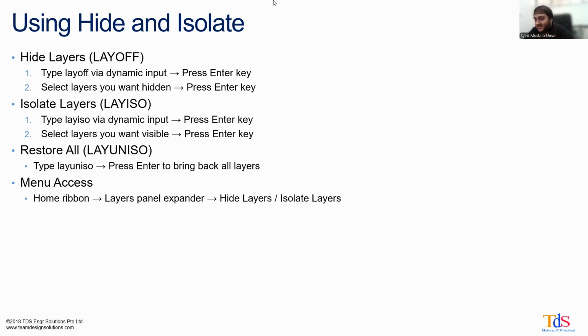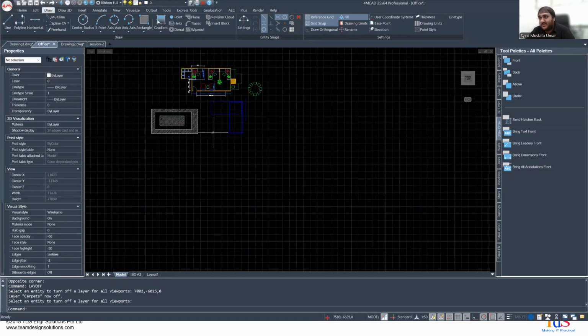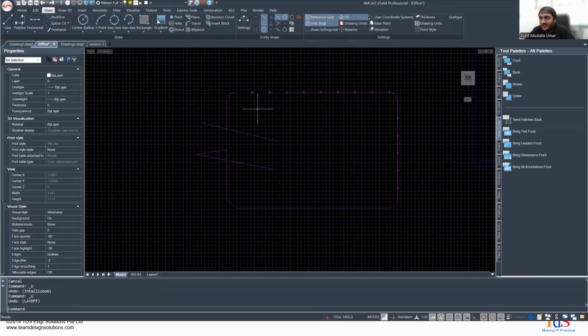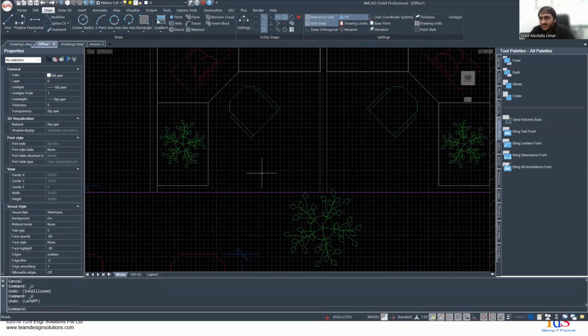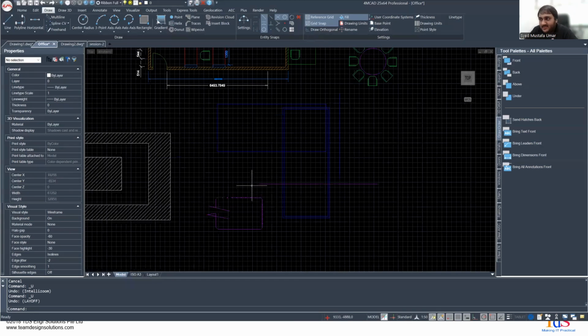Hello, yes, I'm back. So we were talking about using hide as well as isolate. Both quite understandable. You can see what they mean, hide a certain layer. Right now we saw that within the UI, when I clicked on that one item, it hid the entire layer because of the command that I entered, layer off, and that means layer off. So it turned off all the layers for that. There was a carpet actually placed within this region. If I go ahead and undo this, we see that there was this carpet that also got turned off. All that it does is turn off that layer.